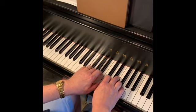Notice we had eighth notes at the end, and I used that retard in measure 15 to slow down. Now turn off the video and practice it on your own. Good. I hope you got that under control.